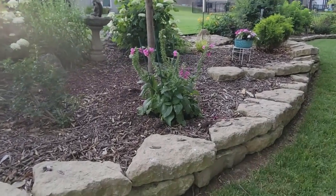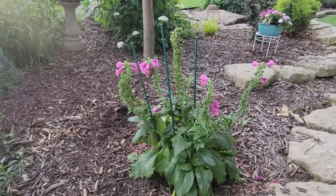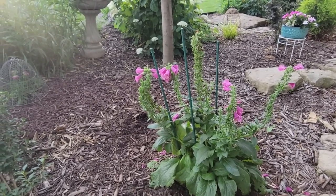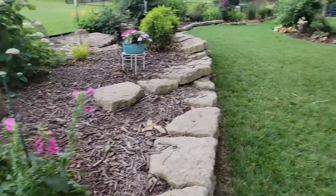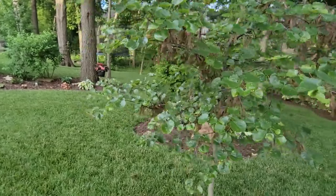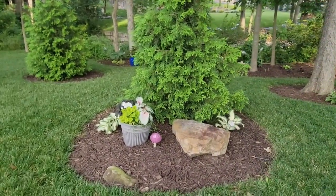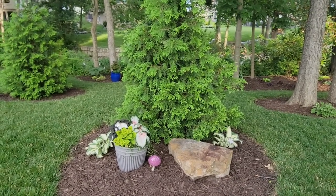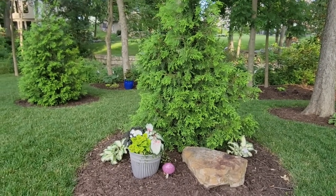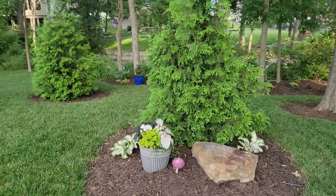A foxglove that I picked up at Home Depot. Foxglove is a biennial, so it will reseed itself, hopefully, and come back next year. It might not bloom, but this is another redbud. This one is Rising Sun, and of the two, I like the Oklahoma best. Seems to be a little faster growing and really good for our conditions. The landscaper put in 3 arborvitaes for us back here for year-round color. They're all doing very well. And for a little bit of privacy, to block out the neighbors across the little creek.